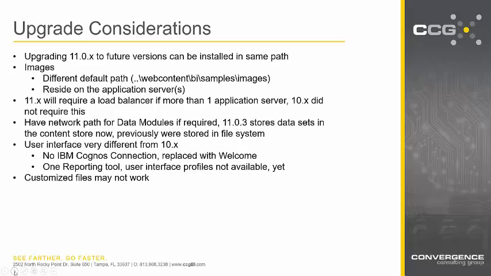There's no IBM Cognos connection. There's just this welcome screen, and it has toolbars and things like that. There's also just one reporting tool, and they don't have any user interface profiles yet. I assume that's probably something that's coming, because that's something that's in version 10 right now, where you can create custom user interface profiles and customize what functionality you want available, either for Workspace Advanced or for Report Studio, and create UI profiles off of those, and then you can secure them and control who uses those.